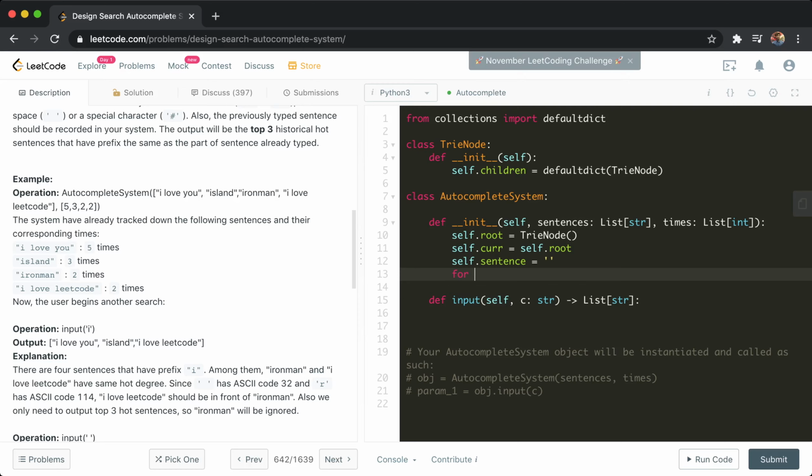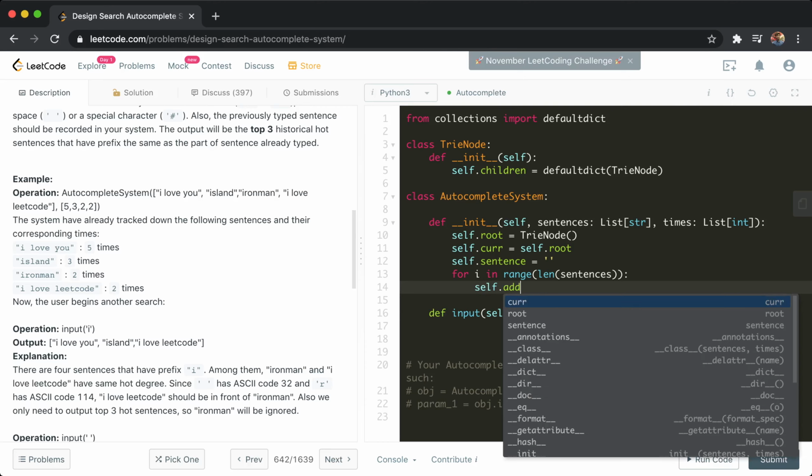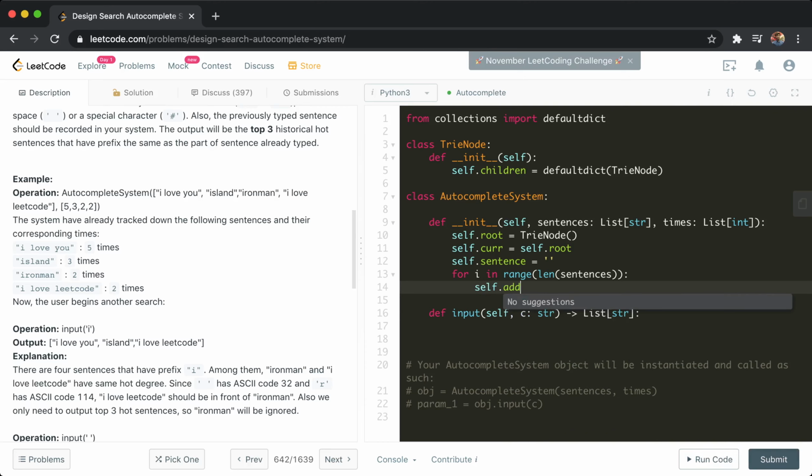So a basic for loop in Python over the sentences, and we need to add each one to the trie, to our autocomplete system. We'll define a function called add later on, but for now I'm just abstracting that out.